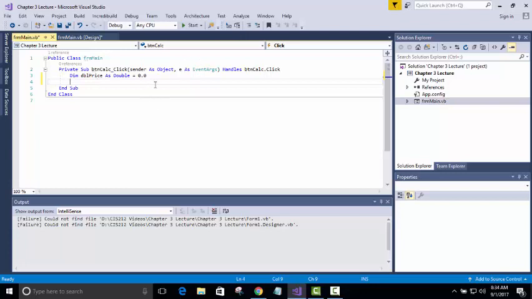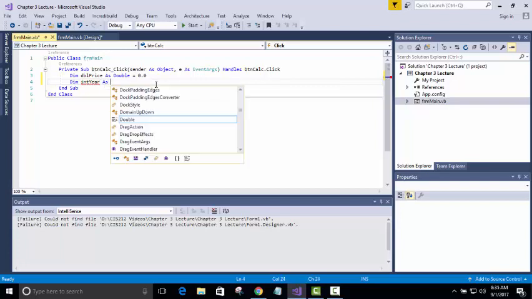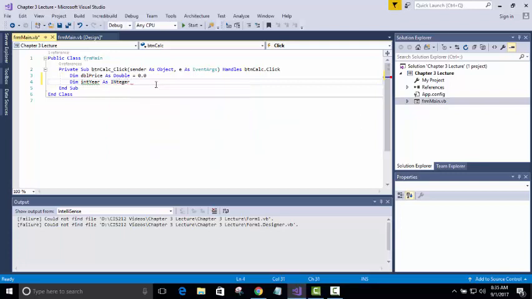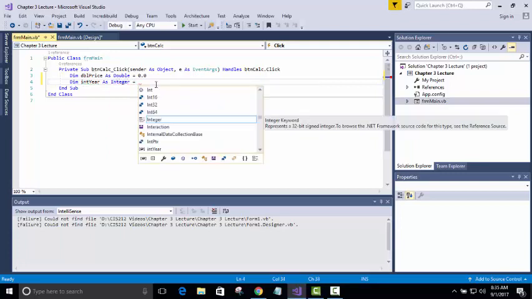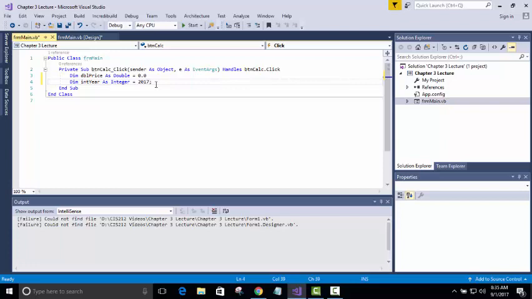If I wanted to declare an integer, I could do Dim intYear. It's not going to be 2017.5. It's going to be 2017 As Integer, assignment, 2017.